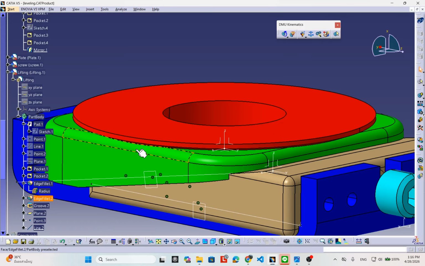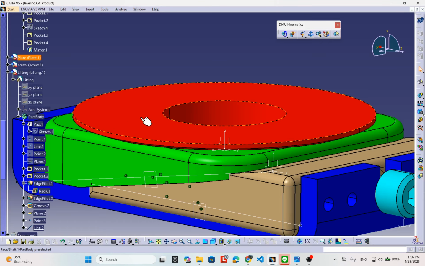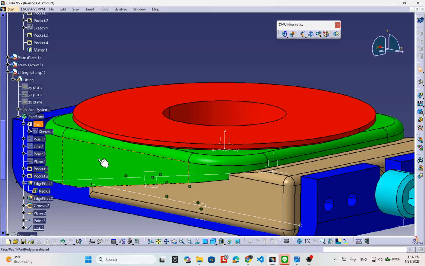In this case it's not necessary to set up a spherical joint, but because I need to use the joint to engage the red color with the green color, that's enough for me, right?